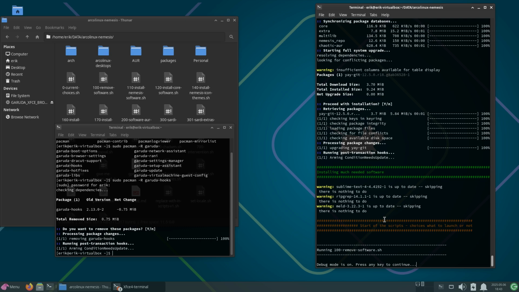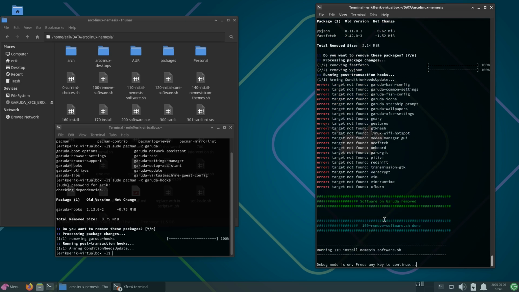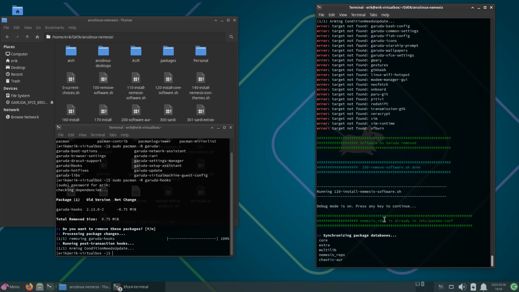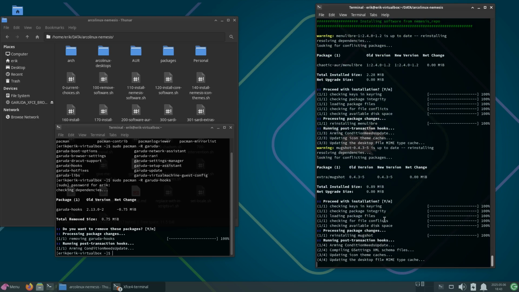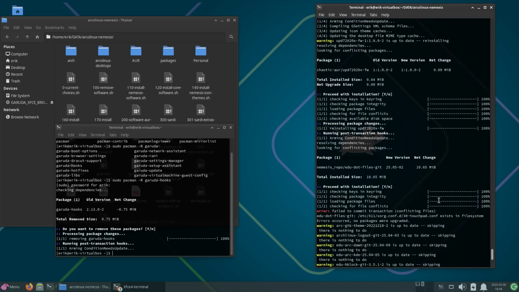Yay, Git is there. I think I see less stuff now. Fast fetch is in. That's certainly a hook that I don't want, but the touchpad thing here still needs to go. That thing.